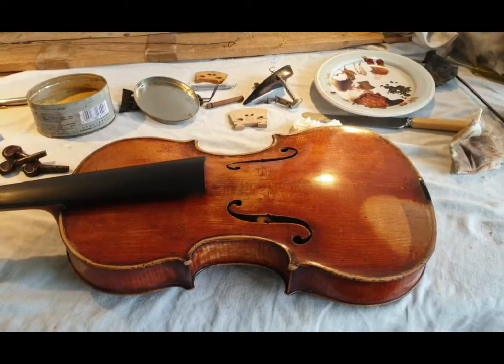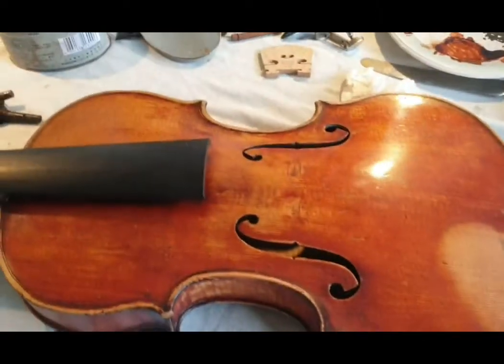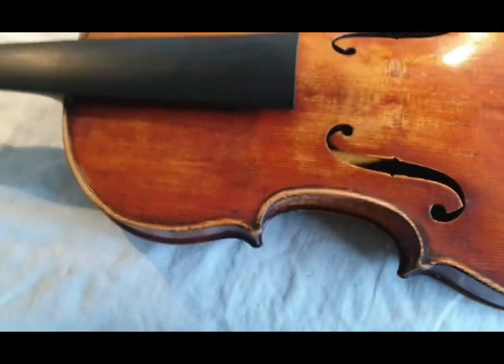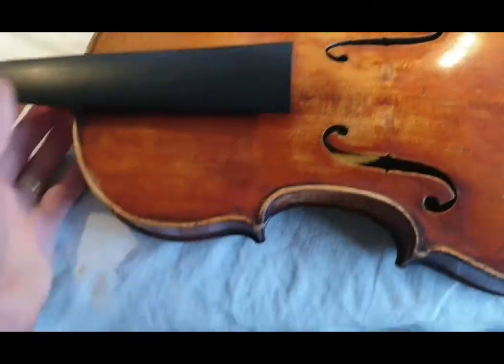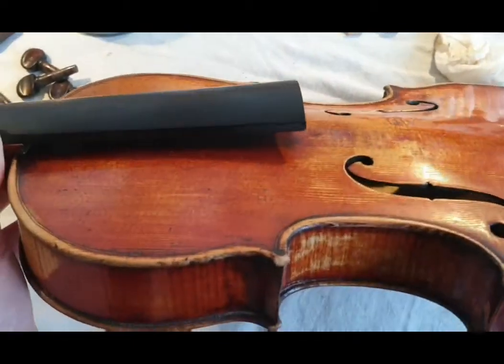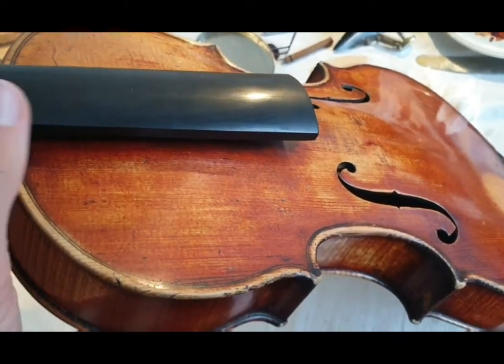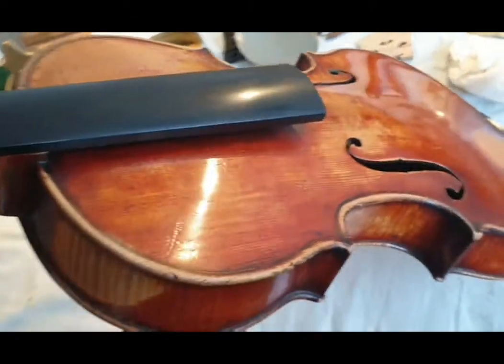I'll show you the progress that we've made. So here's the violin as it's coming along. You can still see there's areas of grime in here. It's accentuated possibly by the shadow. But you can see there the areas where there's still dirt. Picks it up, I think, quite well.